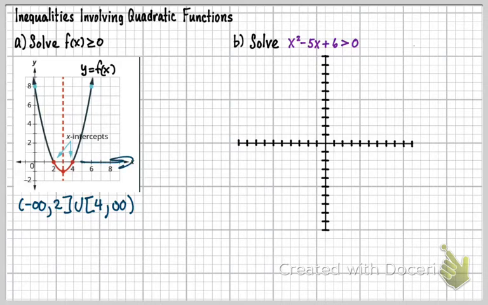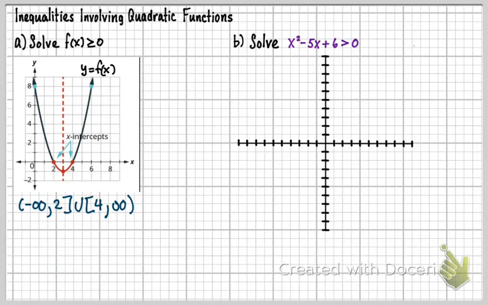And it doesn't matter how far right I go, my graph is going to be above the x-axis. And that's what it means for y to be greater than 0. Okay, so that's the first answer there. I just solved it using that interval notation. That's my solution. It's not like an x equals like we're accustomed to. This is what we end up with.